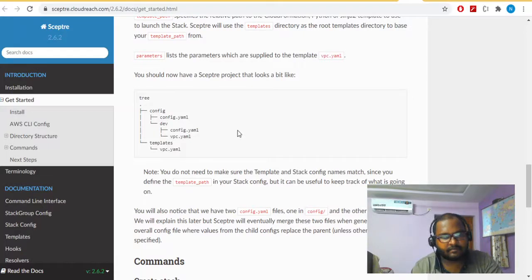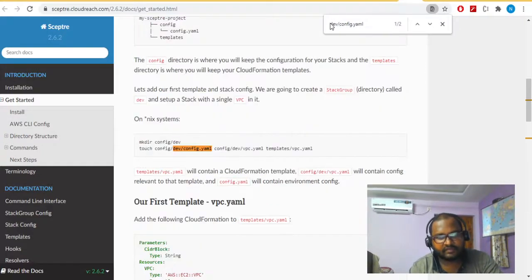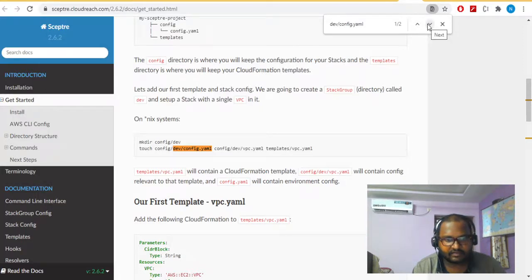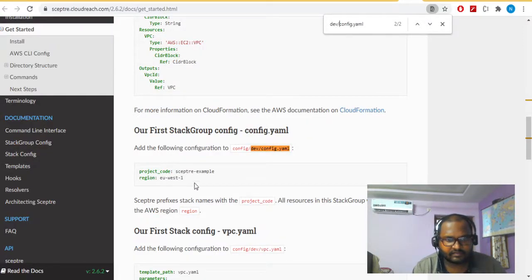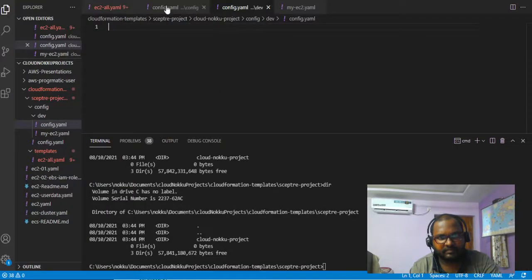Let's see, we can leave it blank also. So he made a file, but it seems he hasn't used it. He has written project code and region, which we already have, so we can leave that blank, right? Or I will show you one thing.